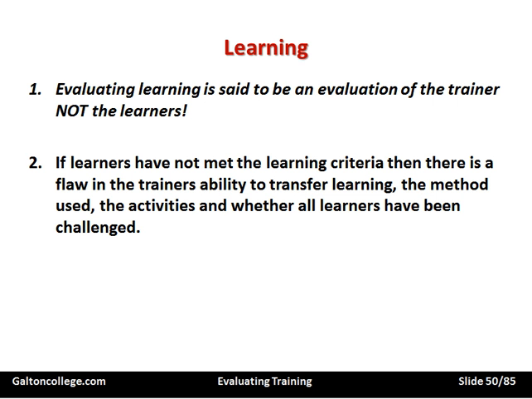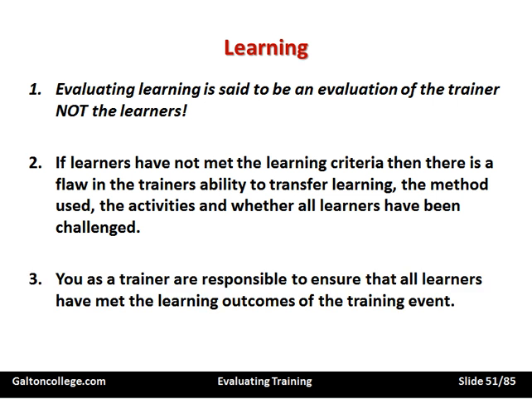But it could equally be true that the learners were not paying attention, they weren't motivated, they didn't care, they didn't participate. So picking one side as opposed to the other may not be very fair. If you, as a trainer, are responsible to ensure that all learners have met the learning outcomes of the training events, now if that's the case, then as I said earlier, why not simply evaluate them very generously? In effect, it's cheating.